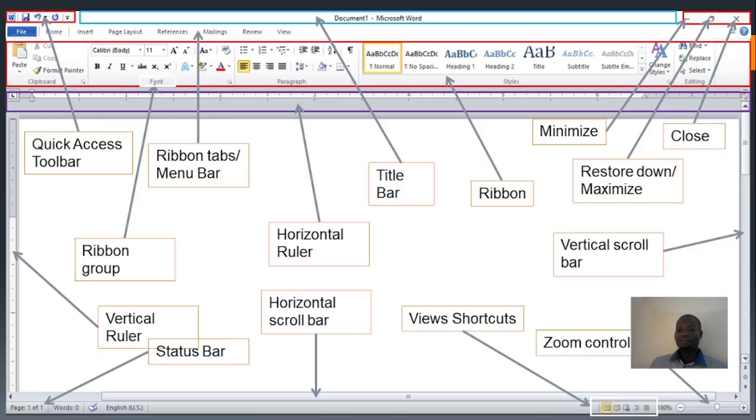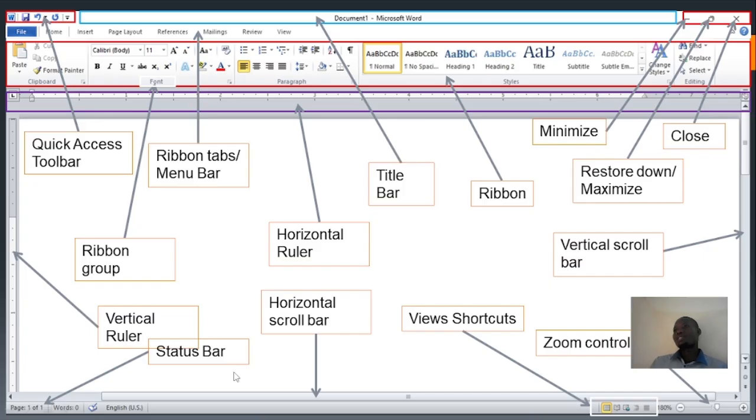Another thing is there's a line below, but before the line below that, we have also a horizontal scroll bar. Here it is. This helps you to manage the page left and right. You can manage the page left and right using the horizontal scroll bar. And then we can talk of the line below the working document or the interface. We call it the status bar.